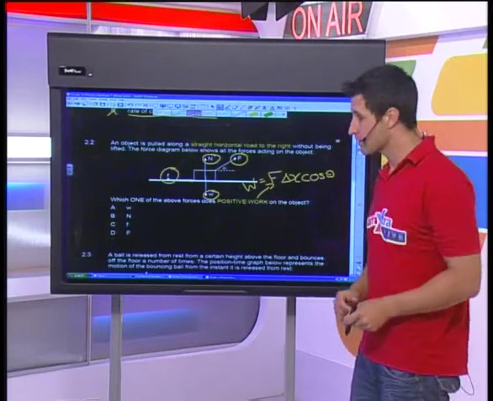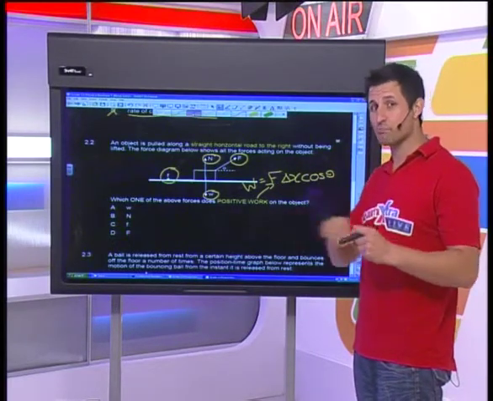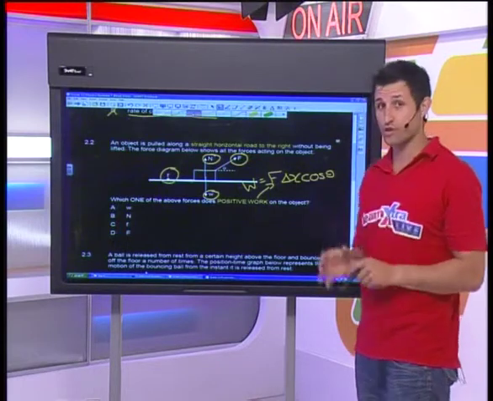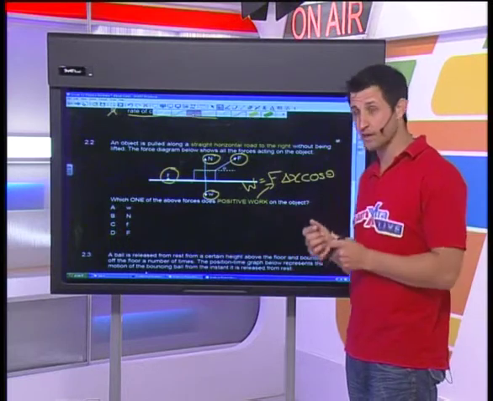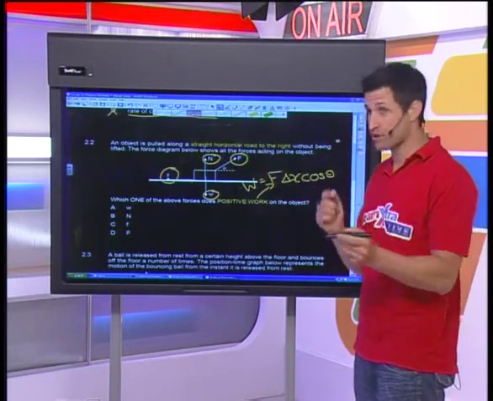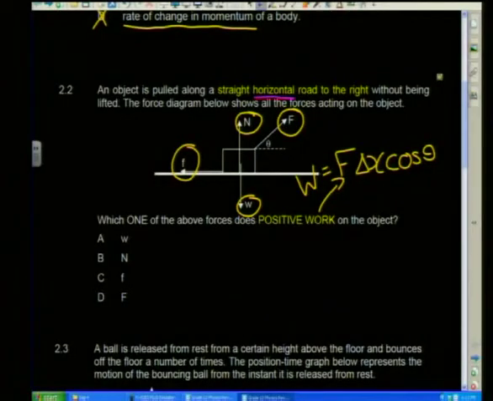Here's how. I know that displacement and force must be in the same plane of motion. That's a little bit of a hint. You cannot do work if there's no displacement and force acting in the same direction. So we were told that it was horizontal. Okay? So that means that vertical forces cannot do work. So let's get rid of them. N and W. So the normal force and weight are not going to do any work here. So that's option A and option B right out of the window.